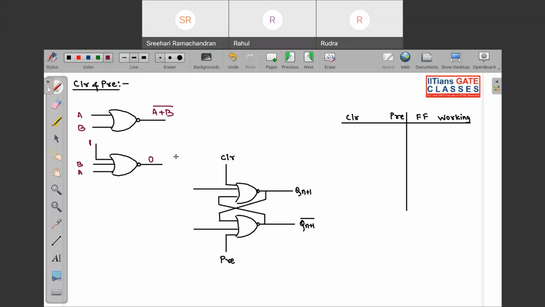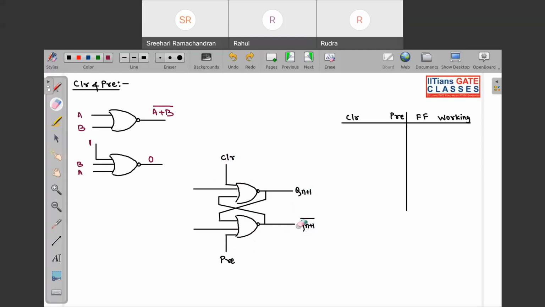So now, when we started this chapter, we started from such kind of latch. Then from latch we went to flip flop. We have studied flip flop, but all those things were incomplete. Basically all the flip flops had two more inputs. One input is clear, another input is preset. Now remember, clear is connected with the non complemented output, and preset is always connected with the complemented one.